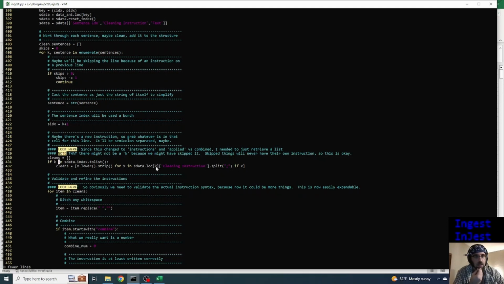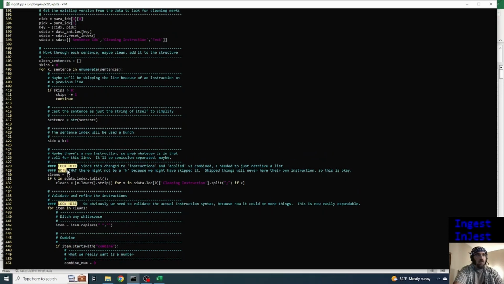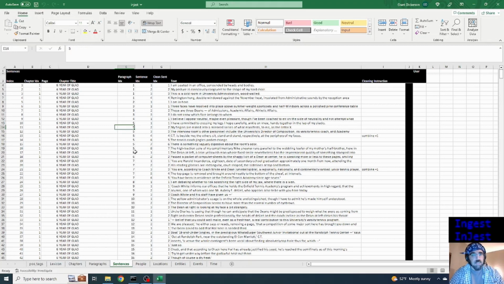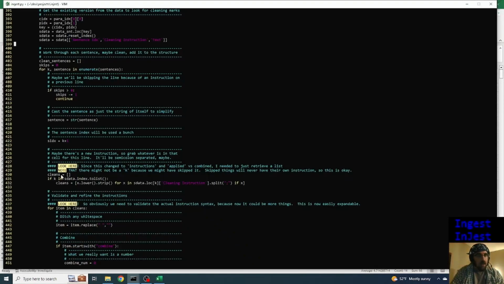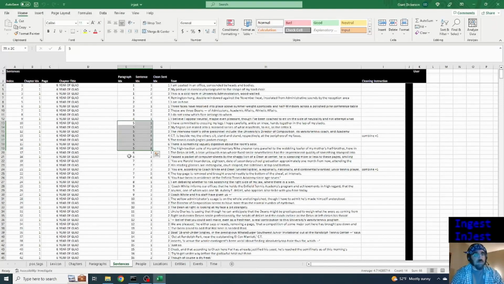As data loc of k, because our data is going to be 0 through 7, right? So when I want to look at k equals 4, which would be 5 on here, which is the one that's missing, that's the important part.